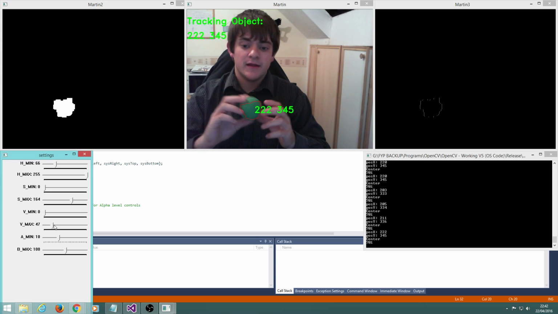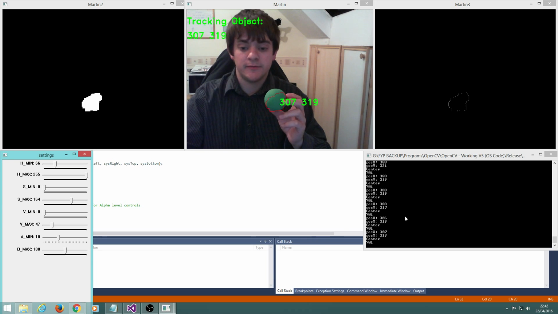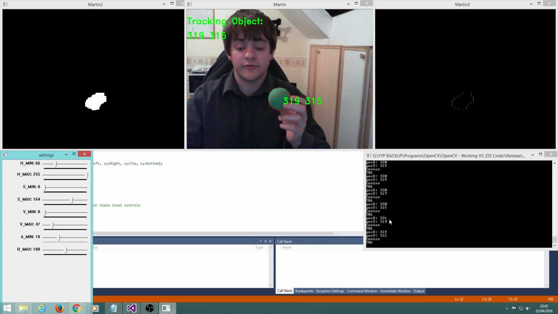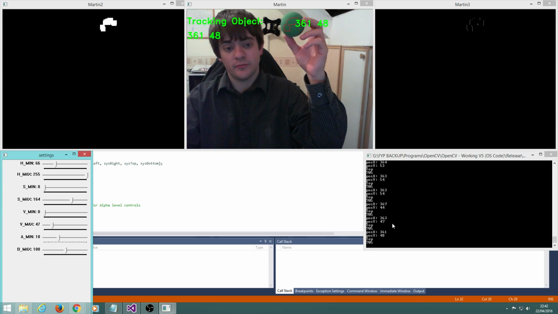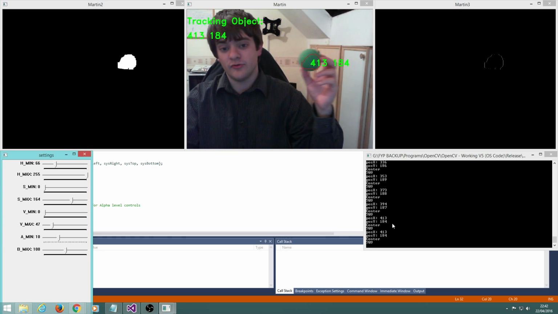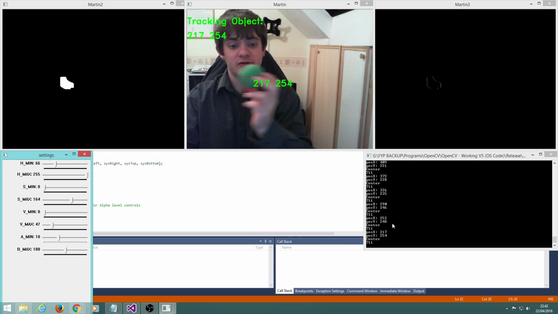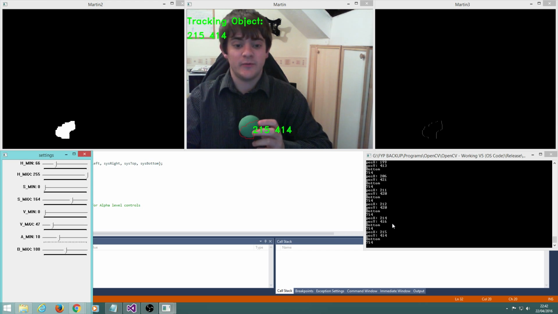Instead, the tracking object comes up at the top left-hand corner, so you can just see that the object's being tracked. Now, if you look at the console output here, we have the different states. Now, the positions again are being pushed out to the console, and we also have the sensor being registered where the ball is. If we move this, that changes the top, changes to the right, the left, and the bottom.